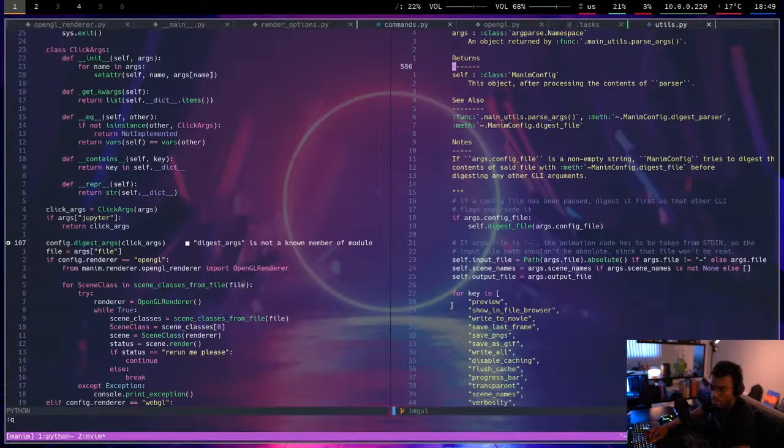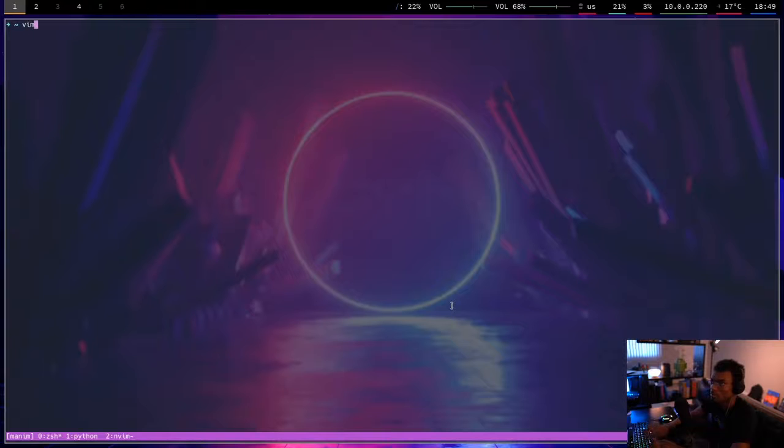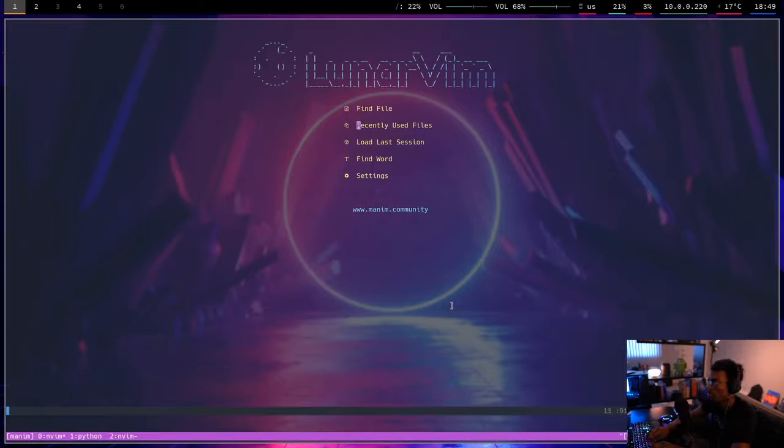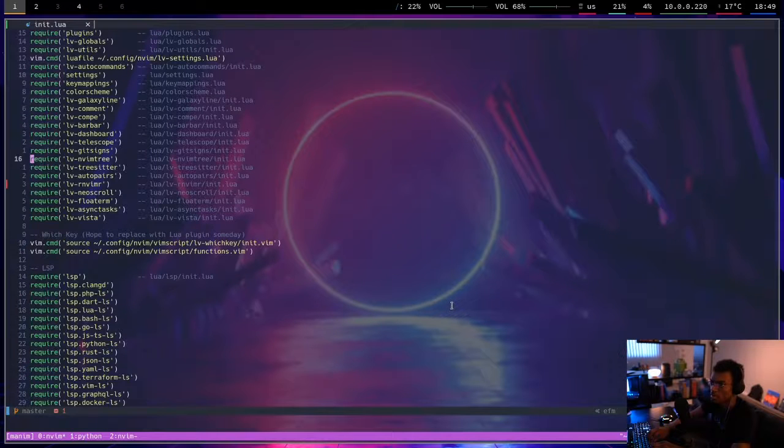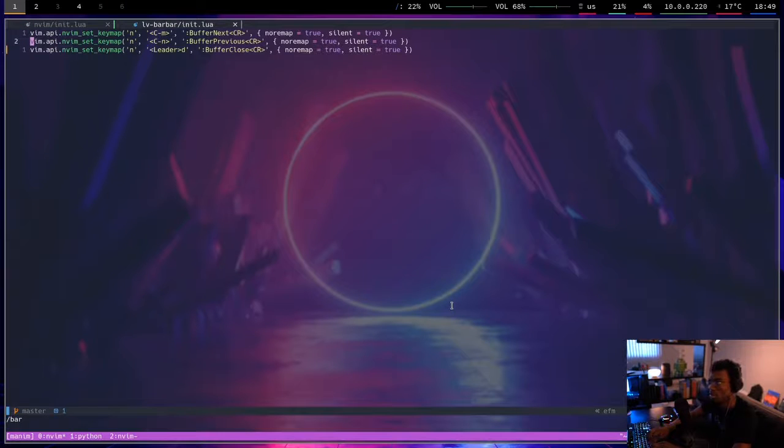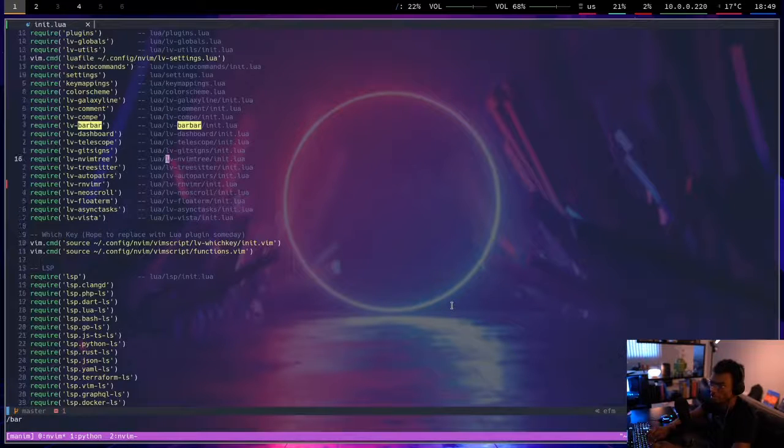What are you using for the status line in NeoVim? I'm using bar. So this is my NeoVim config. And I'm using this. I don't know, I guess this isn't that exciting.